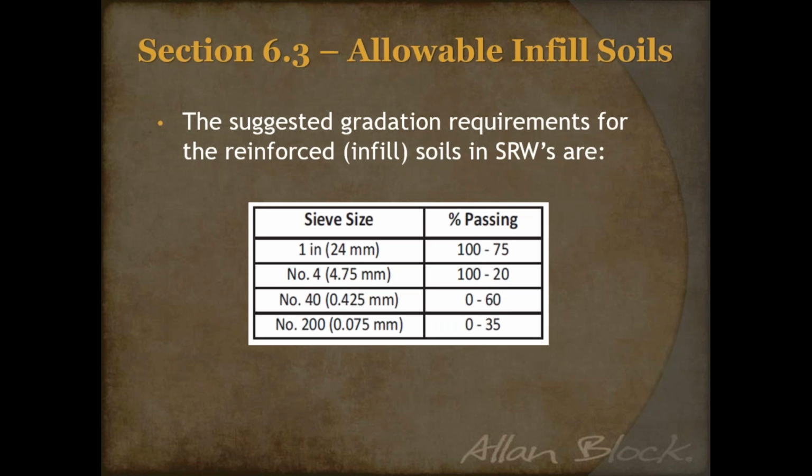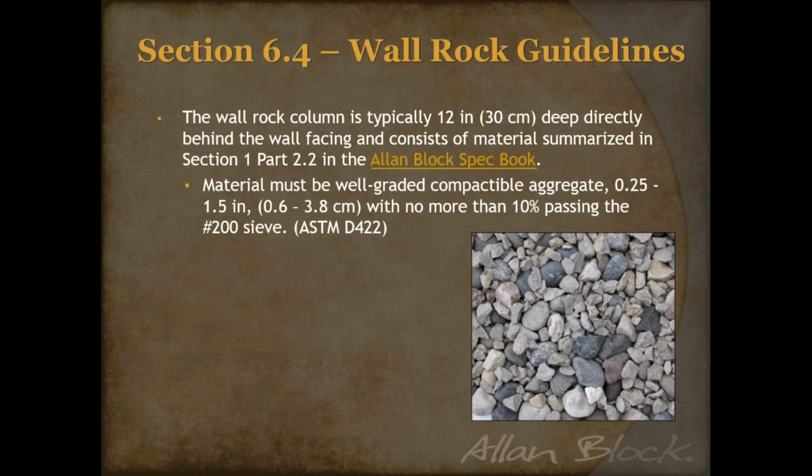All right? Let's get into wall rock a little bit. That's what 6.4 is. Wall rock used to be called drain rock in the old days, but we got tired of people draining all the water to it right behind the wall, so we simply changed the term to wall rock. But it does many things for us. It does more than just drain the water. It adds weight, it adds stability, it aids in compaction. There's a lot of things.